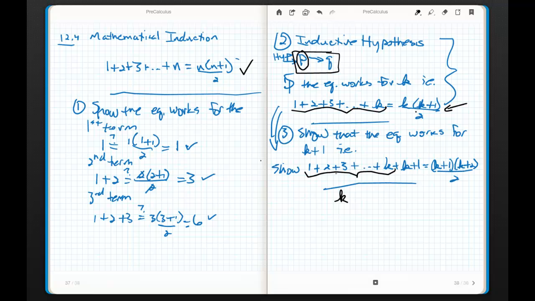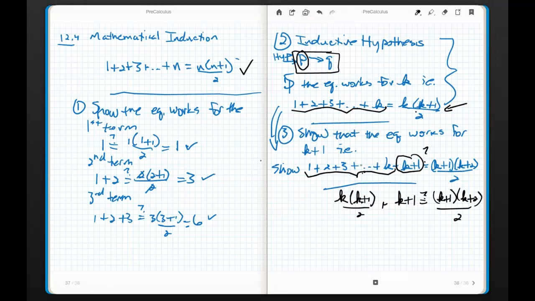So again, I see 1 plus 2 plus 3 plus dot dot dot plus k. I'm going to substitute in k times k plus 1 all over 2, plus k plus 1, which is this term right here. So this part turns into this, and the k plus 1 remains the same. Now what we have to show is, does this equal this? It better. Does this indeed equal k plus 1 times k plus 2 over 2? If it does, we've proven it, because we've shown that we can always get to the next rung on the ladder, regardless of where we stop. We know that it's going to work for the next one, always.